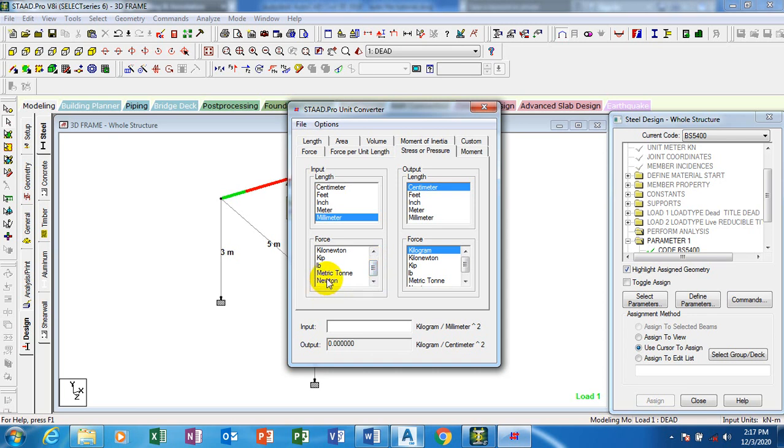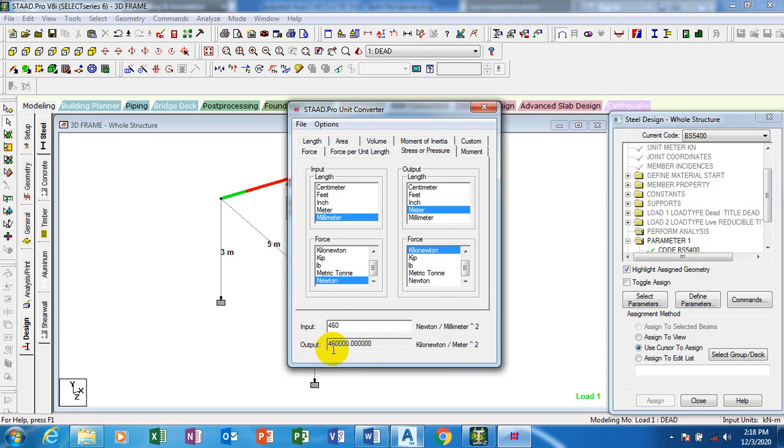So I'll come here to my Newton millimeter. I'll make this meter, I'll make this kilonewton. So these are the values I'm converting. My input is Newton per millimeter square. My output is going to be kilonewton per meter square. So I'm going to type 460. Now you can see this is the value we have.